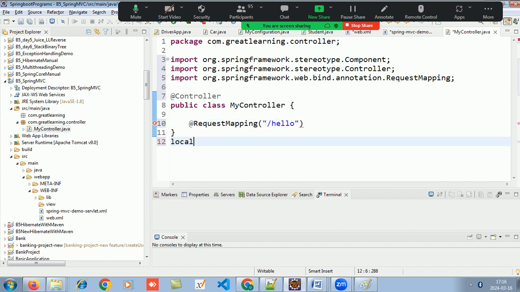The entire path will be localhost:8080, or whatever port number you have, then / the name of the application. What is it? B5_springMVC.